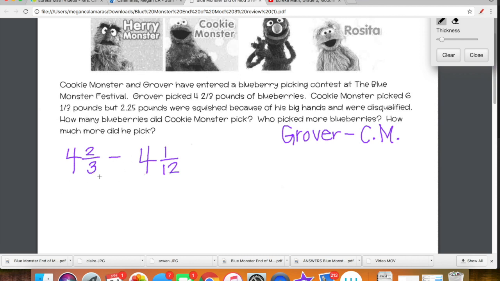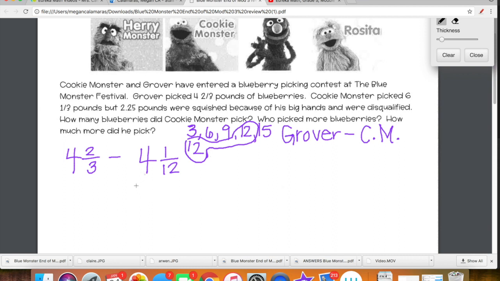Common denominator between these two numbers. Yes, we can absolutely multiply 3 by 12 and get 36. Another way we can find a common denominator is to do skip counting and see what those two numbers have in common. So let's do the skip counting method. So we'll do 3, 6, 9, 12, 15. Okay, so that's my skip counting by 3s. Now let's skip count by 12s. 12. Oh, look. 3 and 12 have a common denominator of 12.